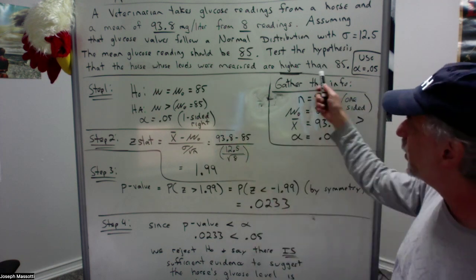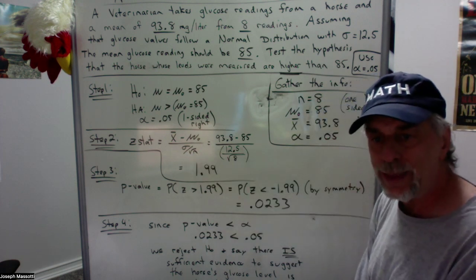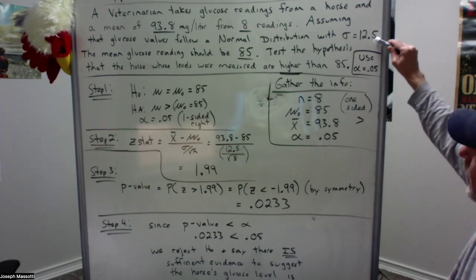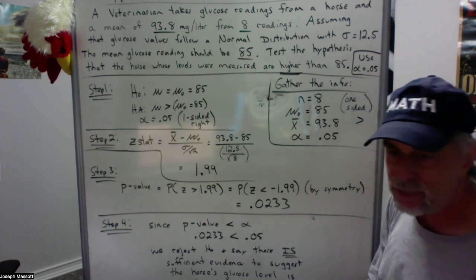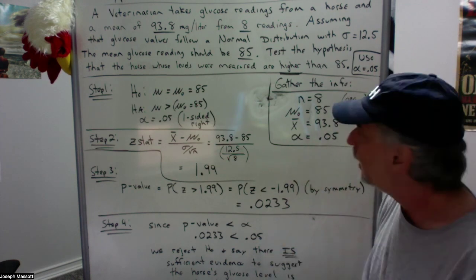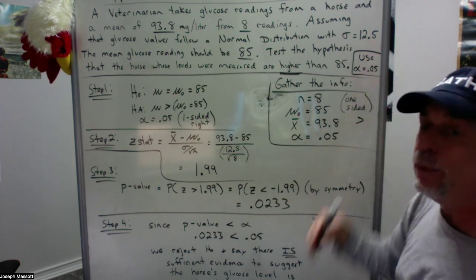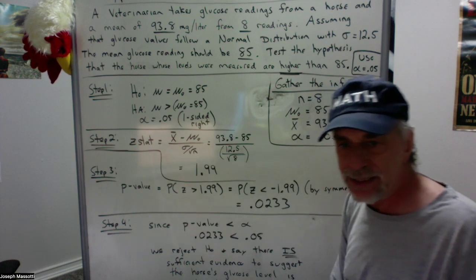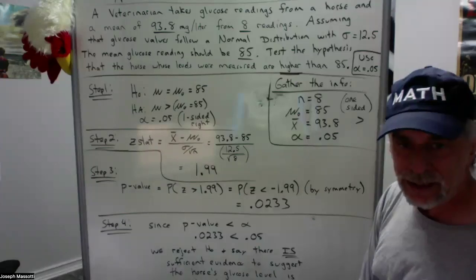Well, we have all the information, which allows us to form our z statistic. Our second step is to form the z statistic, and we're using a z statistic because we know the population standard deviation. This is a rather unreasonable thing to know. We don't usually know what that is, but we're in a classroom, so we're using examples where we know the population standard deviation. If we don't know the population standard deviation, then this becomes a t-test statistic, and we use the t-tables to find our probabilities in step 3.